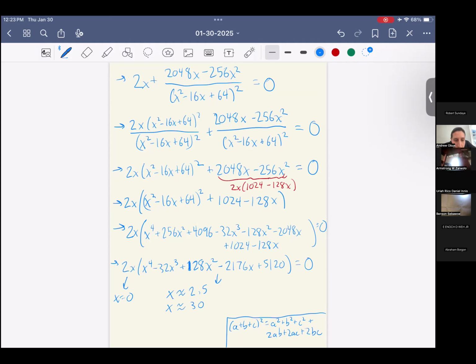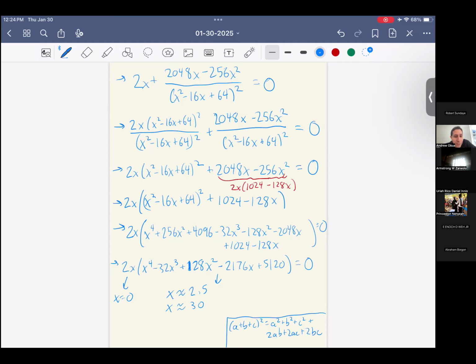You use Wolfram Alpha to solve it. Yeah, so this is Wolfram. I think the answer should have been plus or minus 2.5 and plus or minus 30. Is it not? No, it's only the positive ones because the other two solutions are imaginary. So those are the only real solutions. You said we have two answers, but one more, x should be equal to 0. So that's a valid third solution also. So we have these three possible answers: 0, 2.5, and 30.